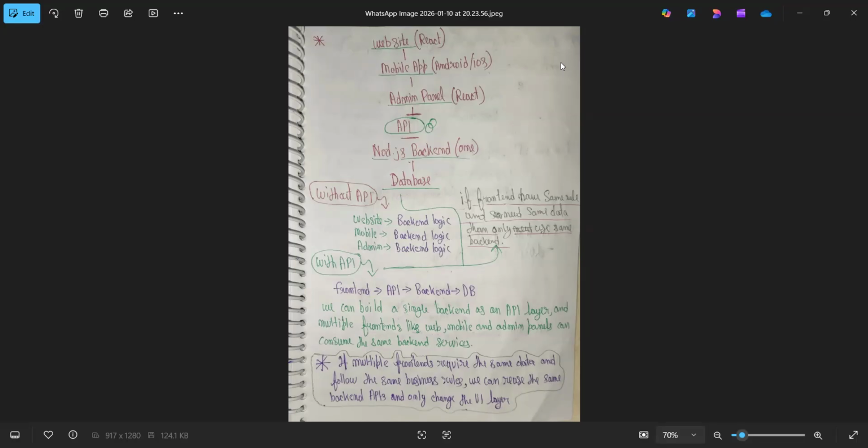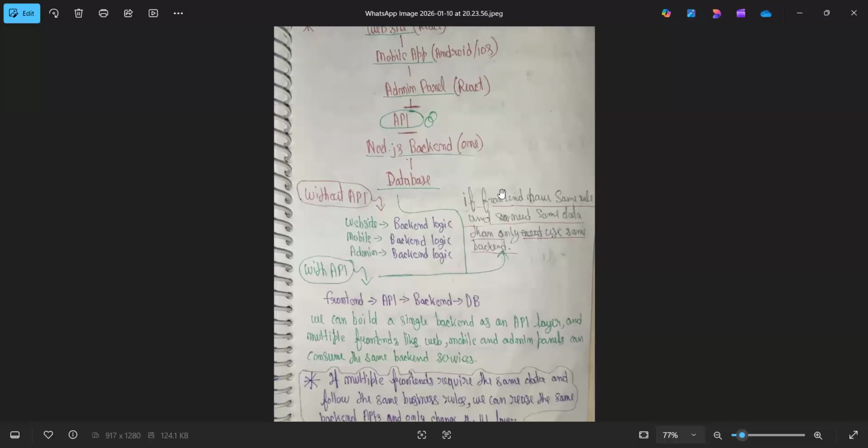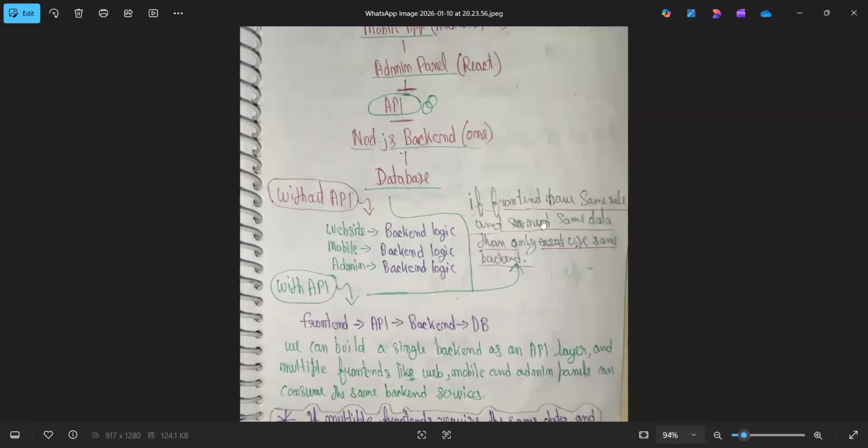So here is the chart flow, like on website, mobile application, and admin panel. With the help of API, we can use the same backend and database. Without API, only if the frontends have the same rules and need the same data can we use the same backend.